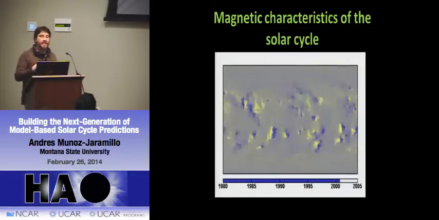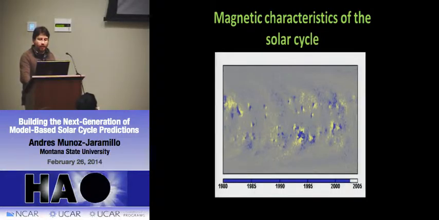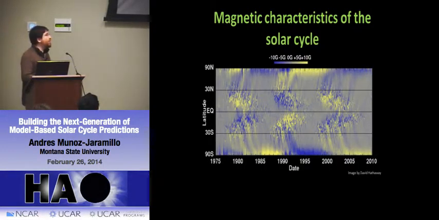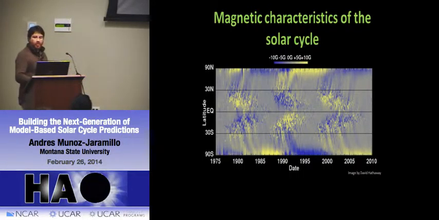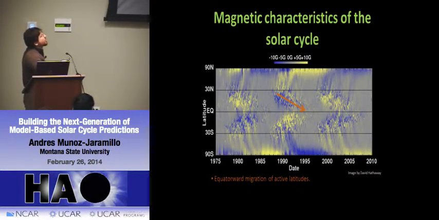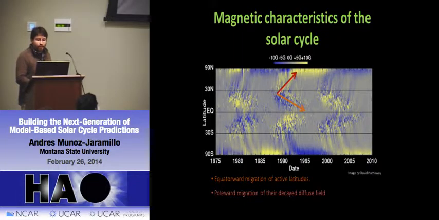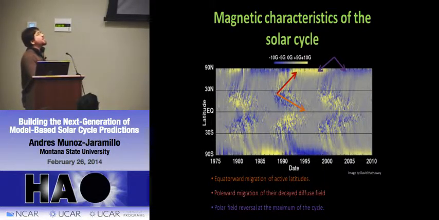These three properties of the solar cycle are among the most important things when it comes to understanding the solar cycle magnetically. And this is beautifully captured in what we call the butterfly diagram. Basically, this was built by taking each one of the frames of that movie, averaging them in longitude and stacking them in time. So you can see the migration of active latitudes towards the equator as the cycle progresses. You can also see the changes in their numbers, with these periods where there are very few on the sun. You can see the reversal of polarity across the hemispheres that I mentioned. You can see this migration of flux towards the poles. And there is a reversal from cycle to cycle. So when we try to model the solar cycle, our models need to be able to reproduce all these characteristics.